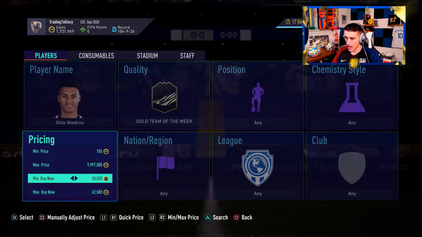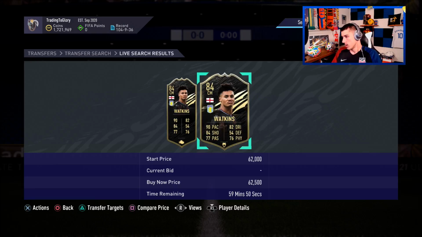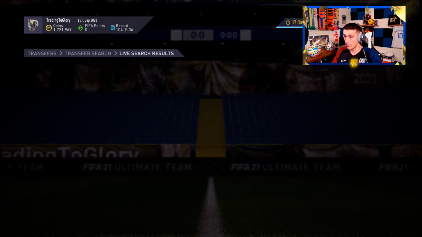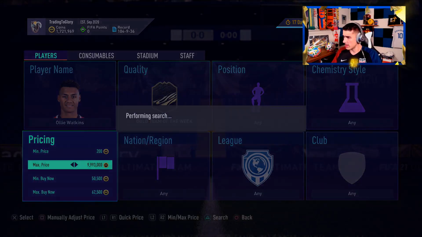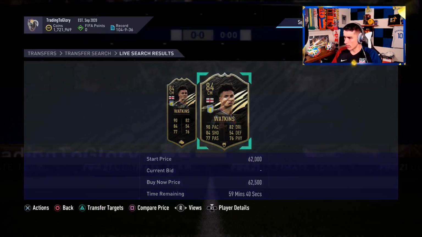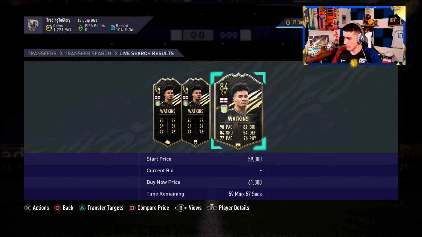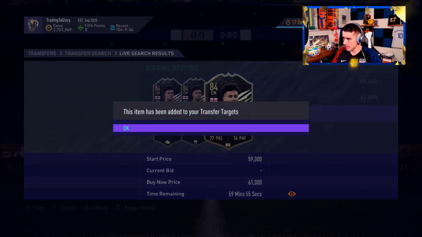Ollie Watkins, I'm getting the 84 rated card, which is still about 60 to 62.5K with a Hunter card on it, as opposed to the 81 rated Ollie Watkins, which isn't nearly as good as the 84 rated Ollie Watkins. So yeah, that is what I'm going with. I think Ollie Watkins is definitely going to be a solid one to pick up.